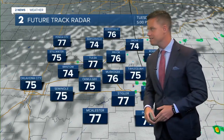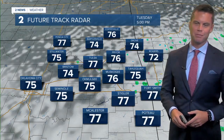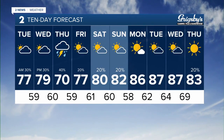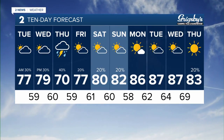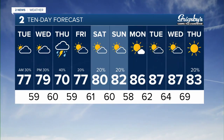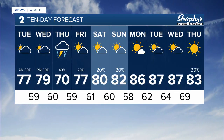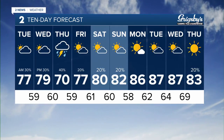Lower sixties by five o'clock, temperatures in the upper seventies with partly cloudy skies. The ten-day forecast: upper seventies Wednesday, seventy on Thursday with a chance for showers. Friday is going to be so much better than what we've been dealing with the last couple of Fridays. And Saturday for OU-TU — pretty, pretty, pretty good. Speaking of OU, Jeff.